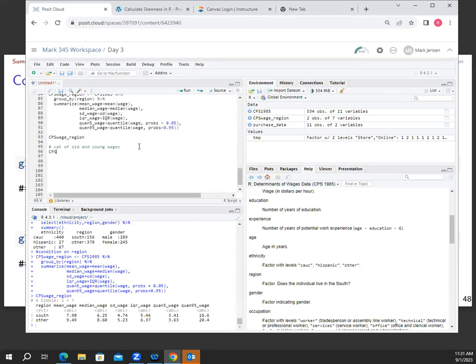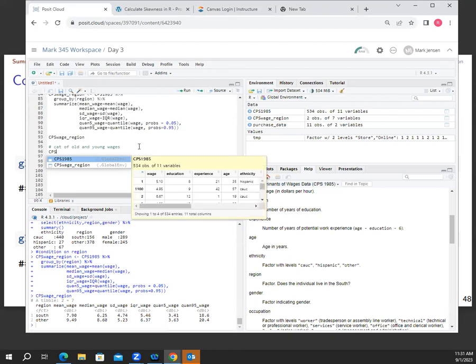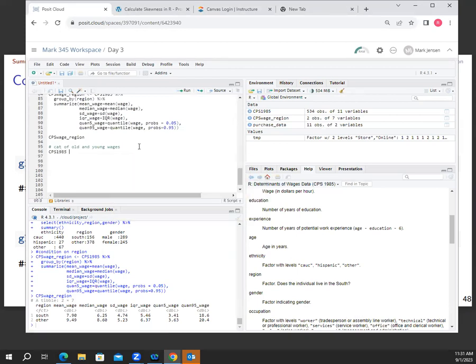Okay, so we know we're going to be using that same CPS data. Go ahead and map that in. And we need this new category variable, so we need to mutate. And we're going to create, call it age type.